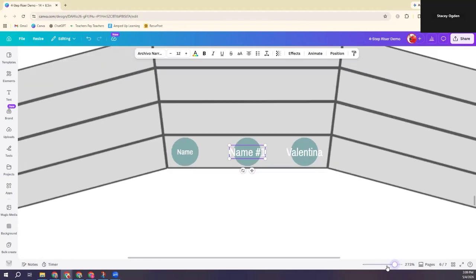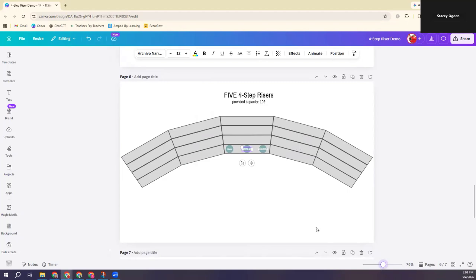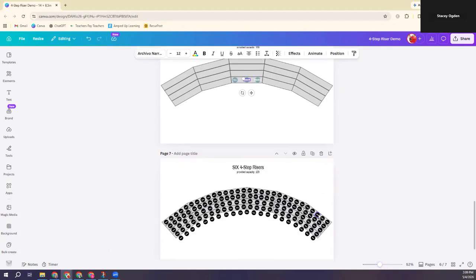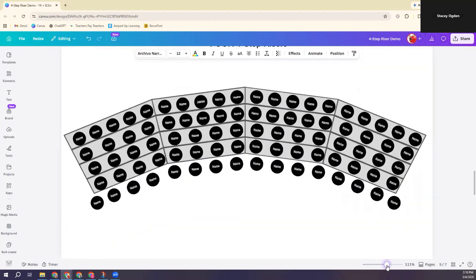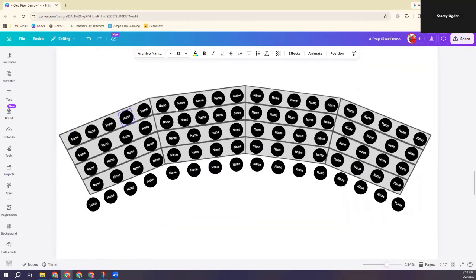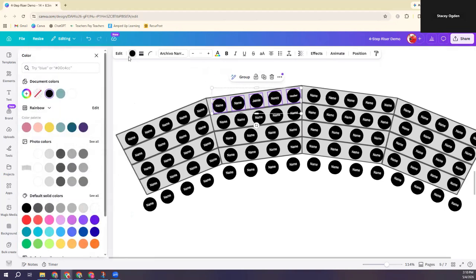So, for example, I'm going to scoot up here to this. I'm going to go up to the fours. So this is the fours that I did before, right? So let's say I want my sopranos to be, and I'm going to shift, shift, shift, shift to get all of them down. Let's say I want my sopranos to be yellow, right?